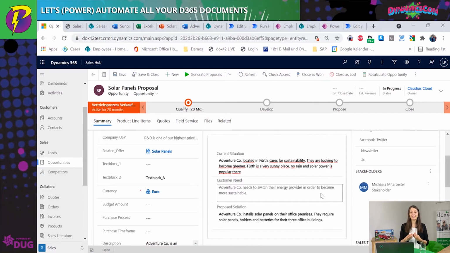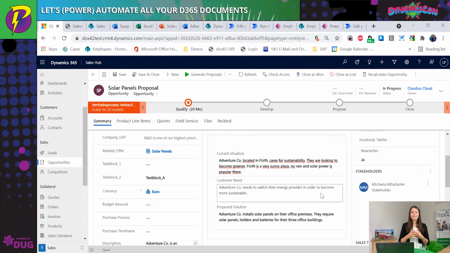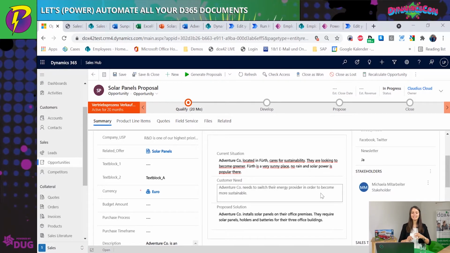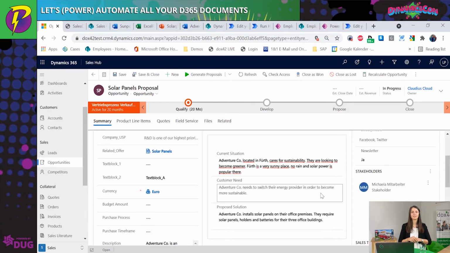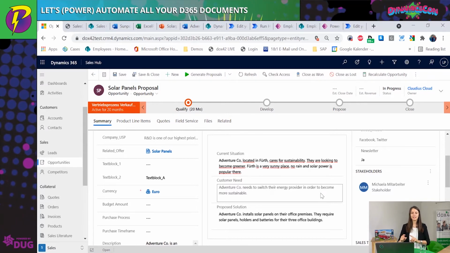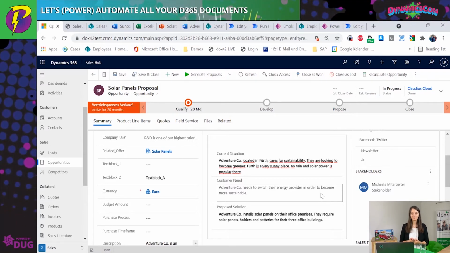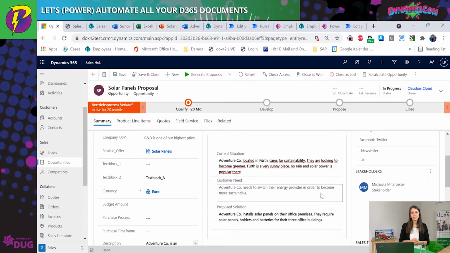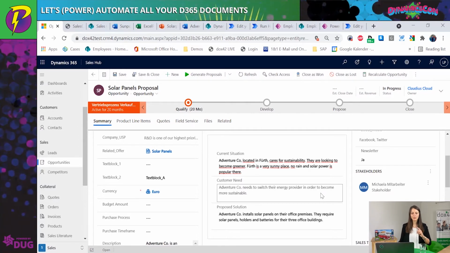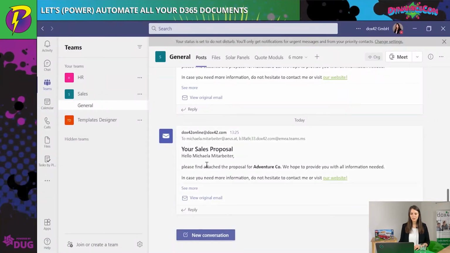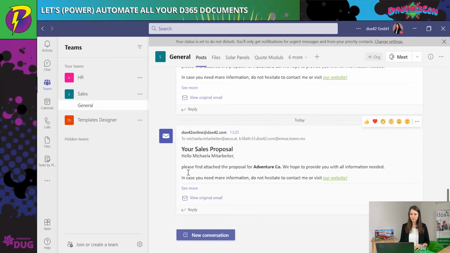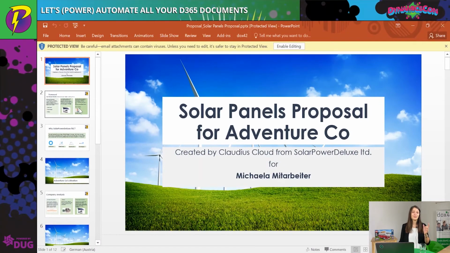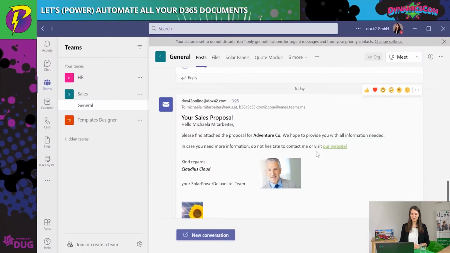So now once again, I did a change, and once again a Dataverse connected Power Automate flow has been triggered, the document was generated, and in that case a PowerPoint presentation was generated and sent by email once again. And that email is not only sent to an inbox, but it's also stored on Microsoft Teams. So if we have a look in Teams, we can see your sales proposal. It was just sent here directly using our premium connector. Great.